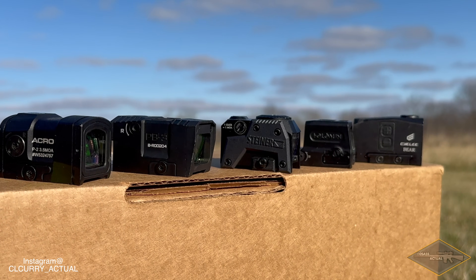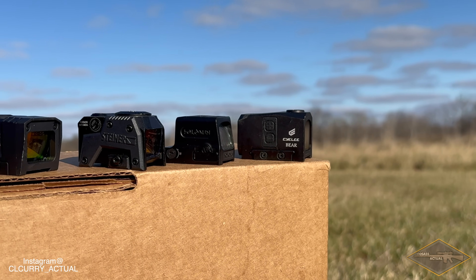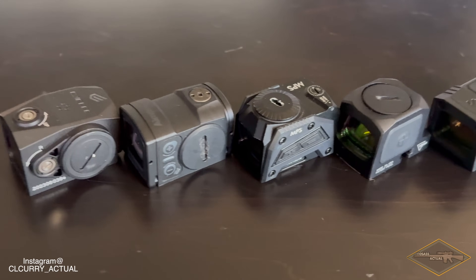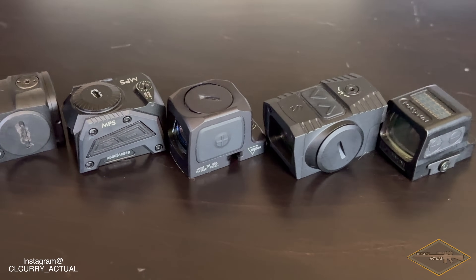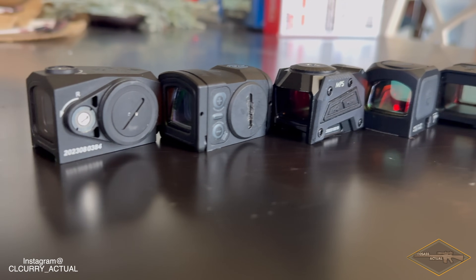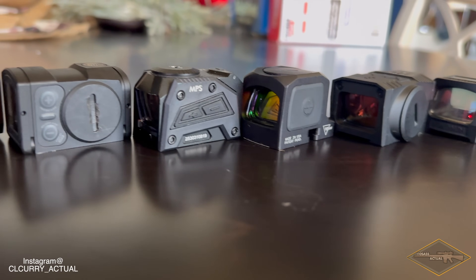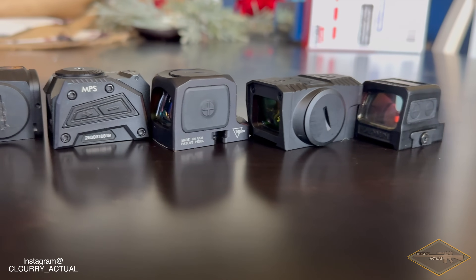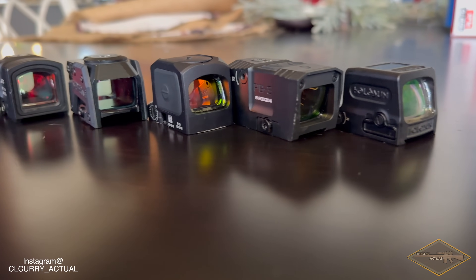What we're going to do is roll out each optic in its own video. We'll talk about the features of each optic, get your eyes behind the glass, and let you make your own educated opinions about each piece. Once each optic has been rolled out and showcased in its own video, we're going to put them all head-to-head and declare one winner. We're going to get to the bottom of closed emitter red dots and decide which dot performs the absolute best, which has the best balance of ruggedness and glass, which dot is going to be the absolute most bang for your buck, and help you make the most educated purchase possible.